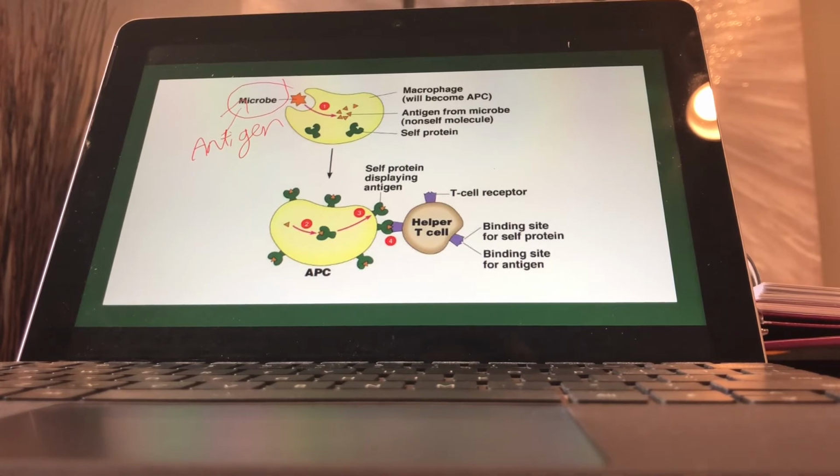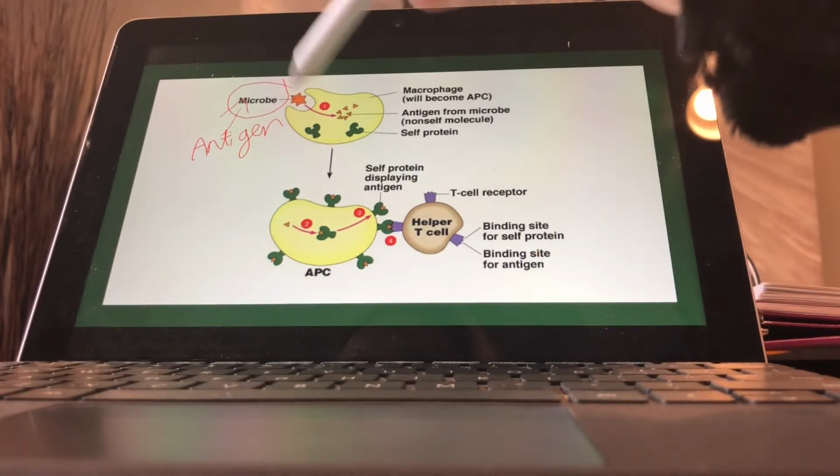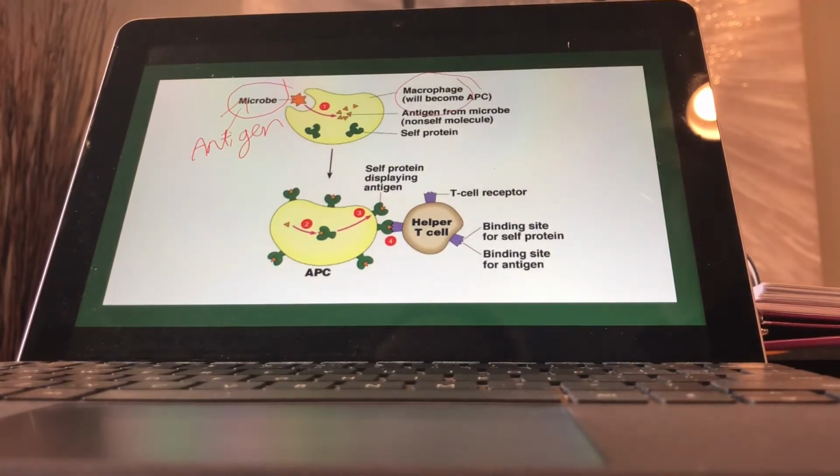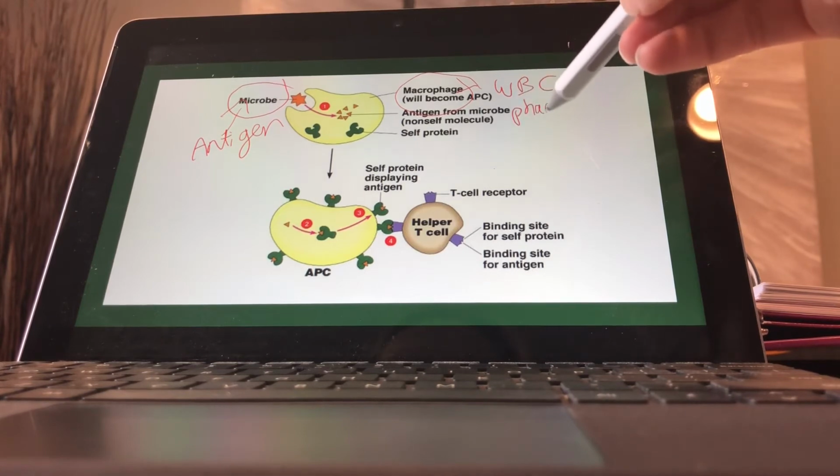Why don't we use strep throat? Let's say strep throat, which is caused by the Streptococcus bacterium, enters your system. If you've ever had strep throat before, it's pretty bad. You get a very sore throat, difficulty swallowing, and you need antibiotics in order to combat it. However, the immune system does elicit a response. The antigen comes in, and a macrophage, if you recall, is this cell. It's a type of white blood cell. It will find this antigen and engulf it by the process of phagocytosis.